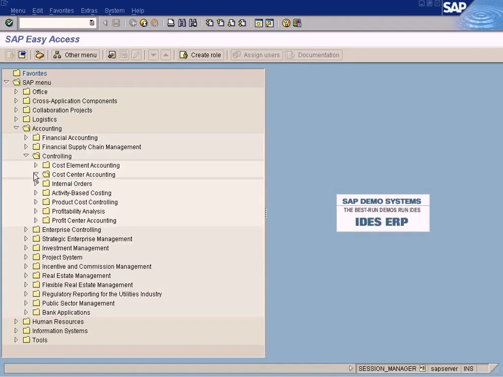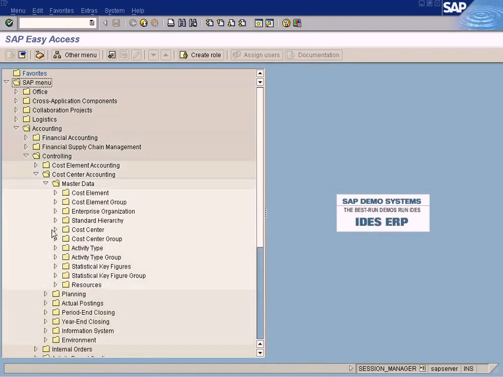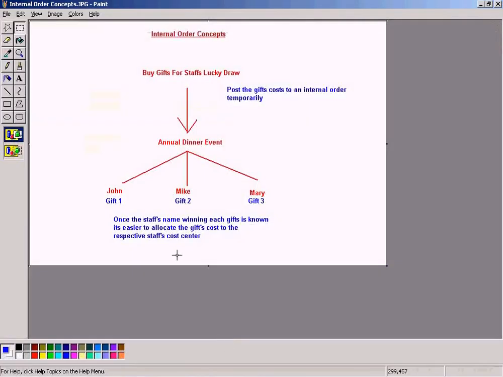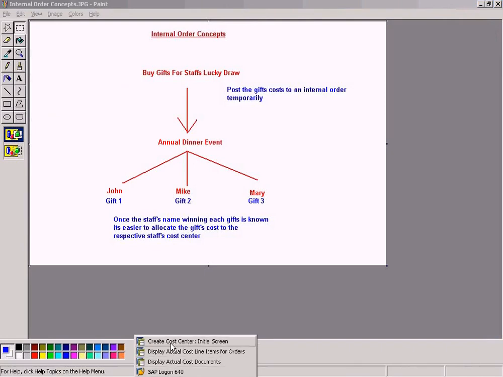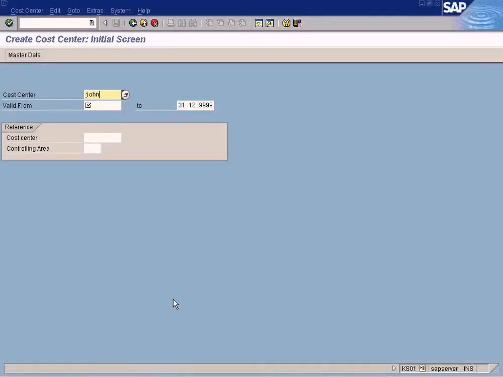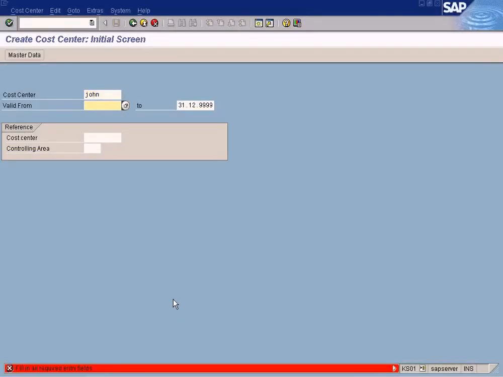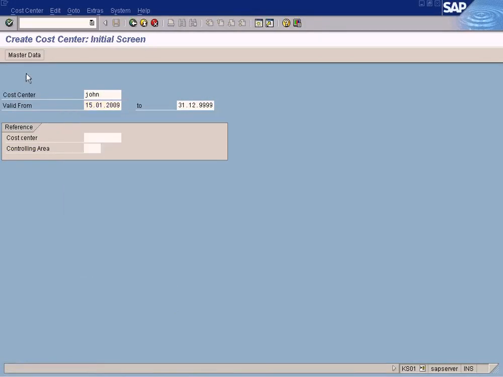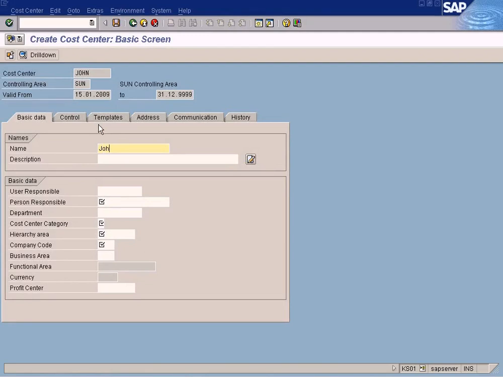Let me go to controlling, cost center, master data, create. Okay, let us create a cost center for John first. Enter John, enter the current date, press enter. John.